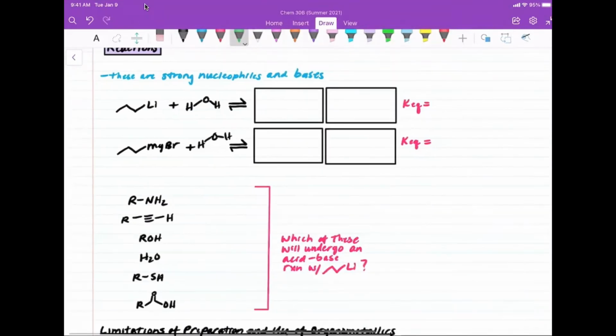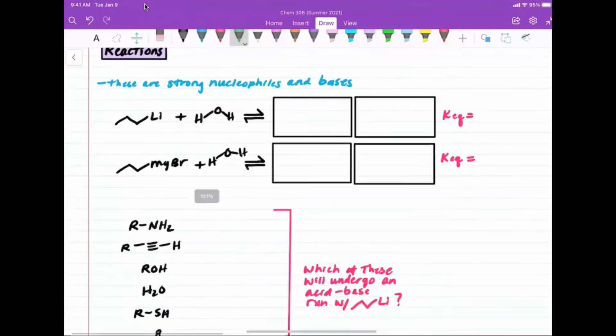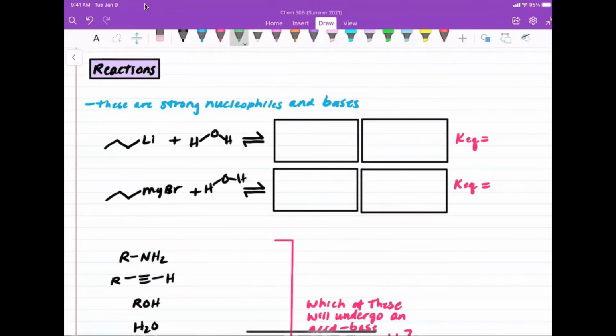Okay, something to be aware of when we work with these organometallic reagents, something I keep warning you about over and over, always be mindful and aware of potential acid-base reactions. I feel like this is around the point when people start to believe me when I say that, because now there's just been back to back to back issues of not considering acid bases and what that can do. So usually it's about this point that people are finally convinced that they really need to consider acid base stuff. It's particularly important to consider it when you're working with organometallics, because these are extraordinarily strong bases.